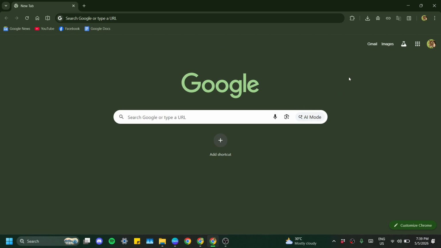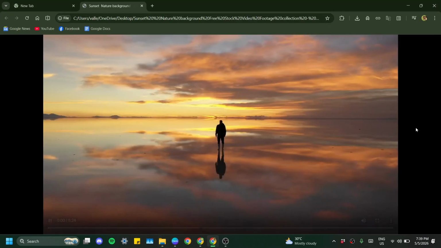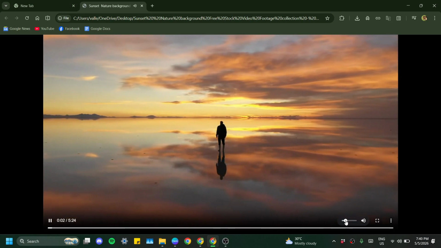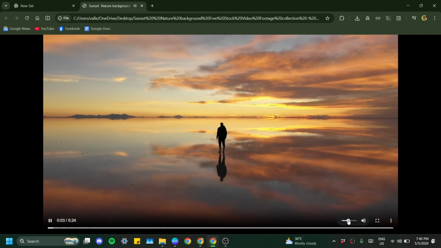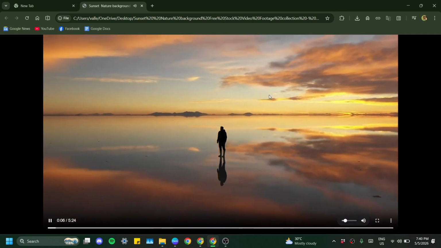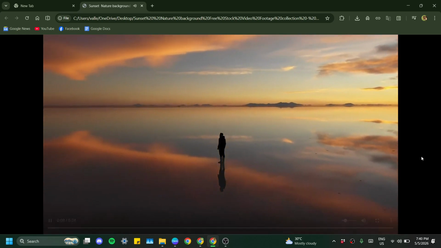Open Chrome and create a fresh, empty tab so you have a clean space to drop your file. Now, head to the folder where your video is saved. Click and hold the file, then drag it over to the Chrome window and drop it right into that new tab. The moment you let go, Chrome will load the video and begin playing it instantly. No extra setup, no add-ons, just drag, drop, and watch. This is perfect for quickly checking content, scanning through a clip, or previewing footage without opening another app.